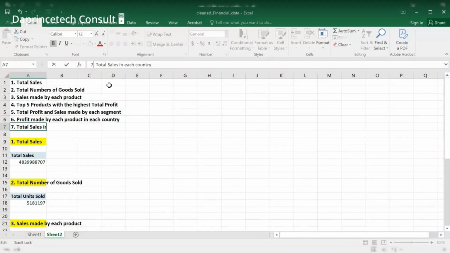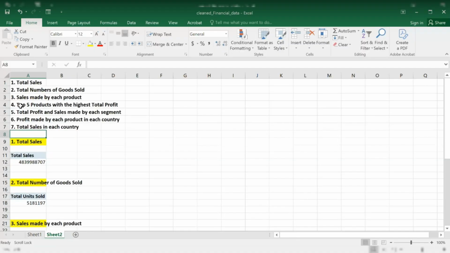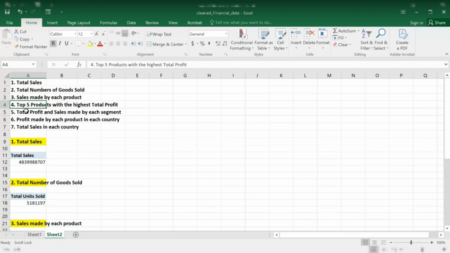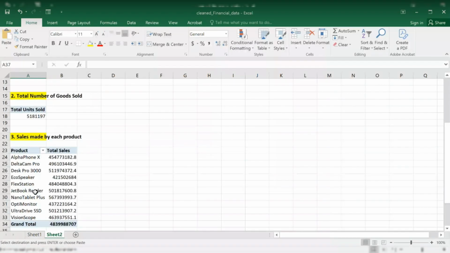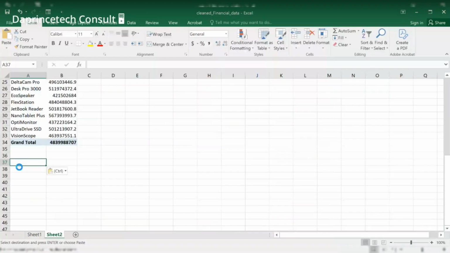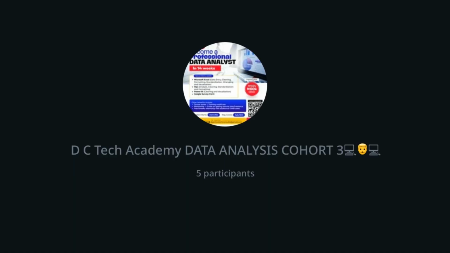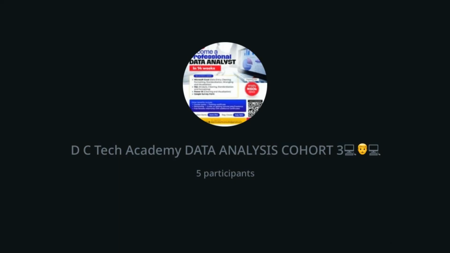So now let's have our number 4. I might not finish everything, so note this. You guys will continue on your own later, so that we can quickly move away from this part. Or don't worry, let me finish it. Now number 4 is top 5 products with the highest total profits. That is our question 4. I told you to leave how many spaces? 2 spaces. Then you paste your question. You can add up this so that it can differentiate others. Then you leave 1 space and click. Same procedure. Insert, pivot table, existing worksheet, sheet 2.